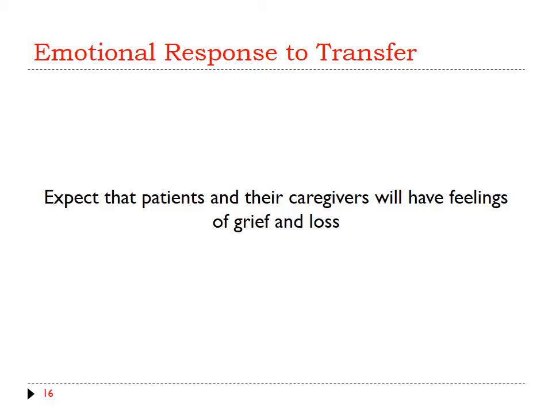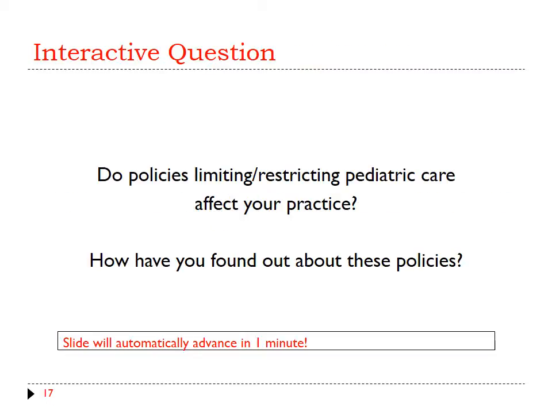Over the years, you may have provided a life-altering diagnosis, emergency care, referrals for an important surgery, or a new treatment. Has this happened to your patients? If so, how have you found out about these policies? From the hospital? When insurance has denied a claim? Or from the patient after such a transfer? Take a moment to consider these questions. The presentation will automatically resume in 1 minute.